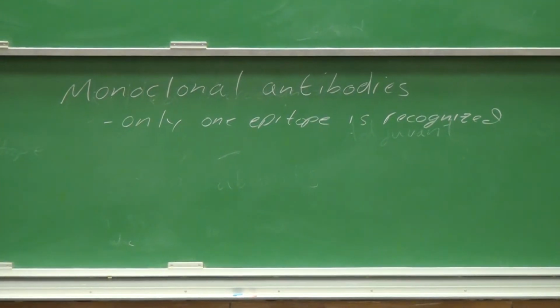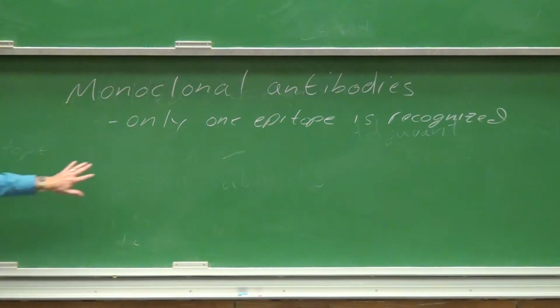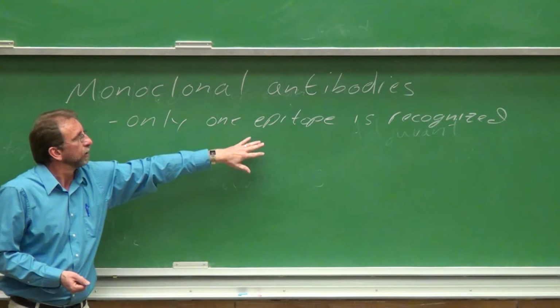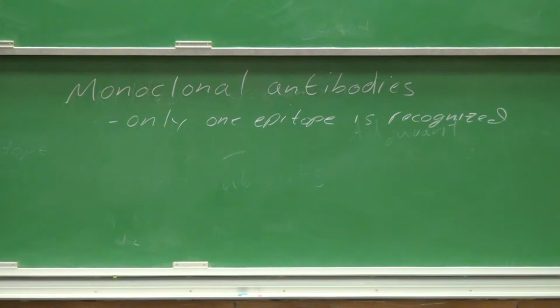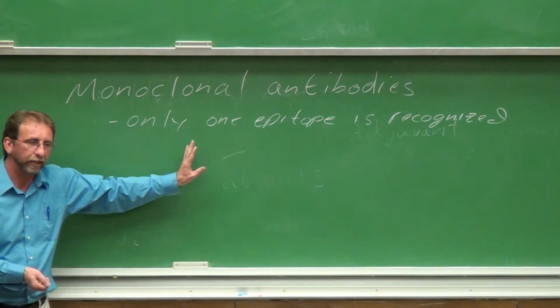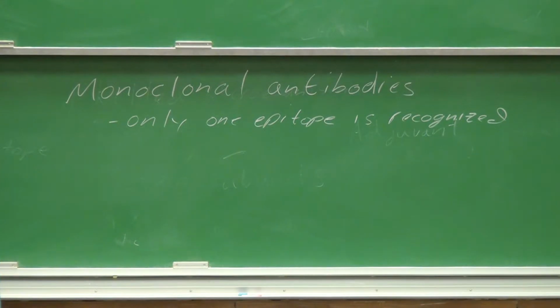You can see the usefulness of this then. This goes back to our immunological testing. If you can create a single antibody that will recognize a single epitope, only one population of naive B cells, then you can test whether or not an individual has been exposed to that agent that would cause the production of that antibody. The way that we go about producing these monoclonal antibodies is fairly cumbersome and expensive, but it requires isolating B cells from an immunized animal.